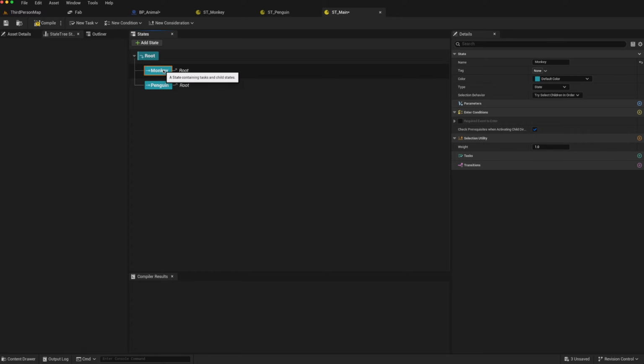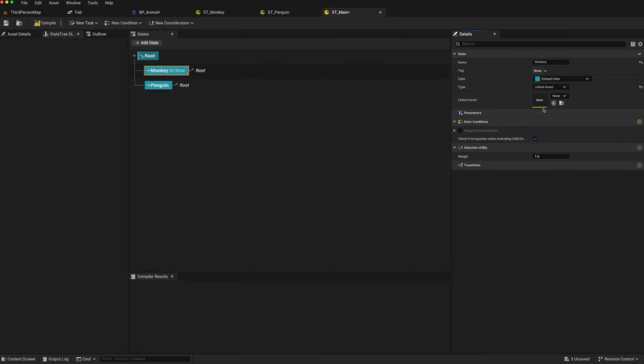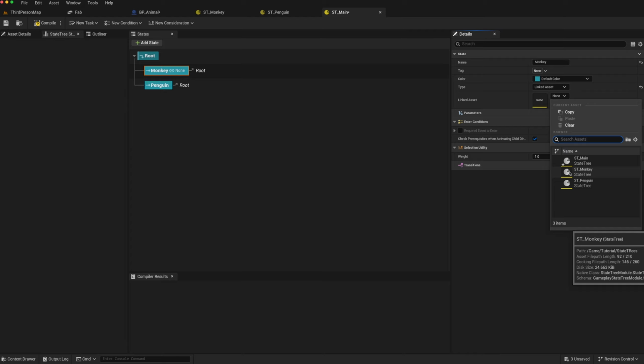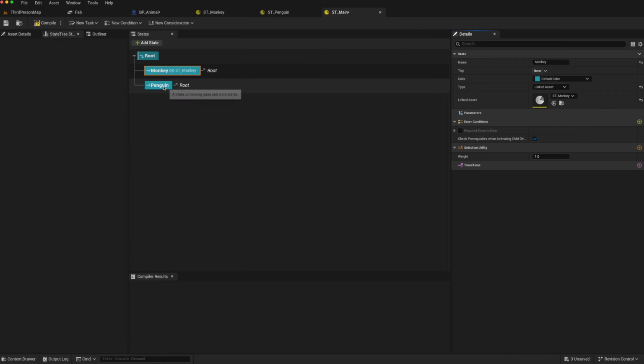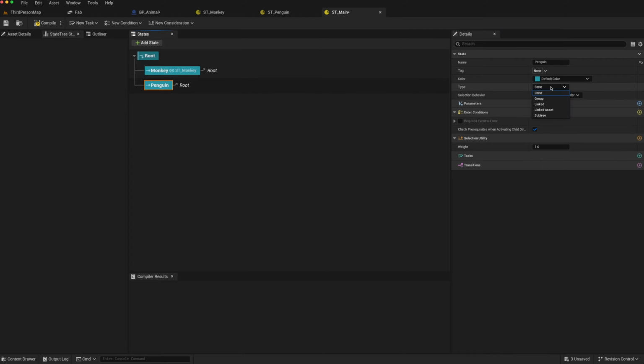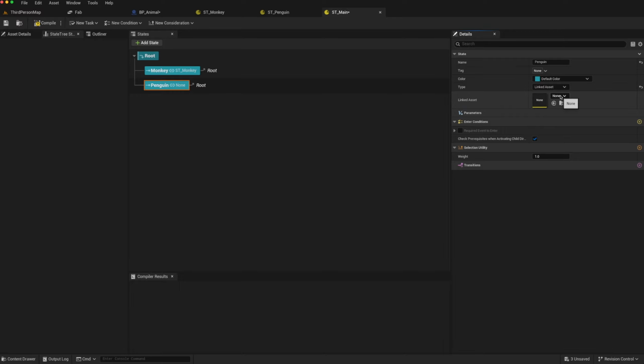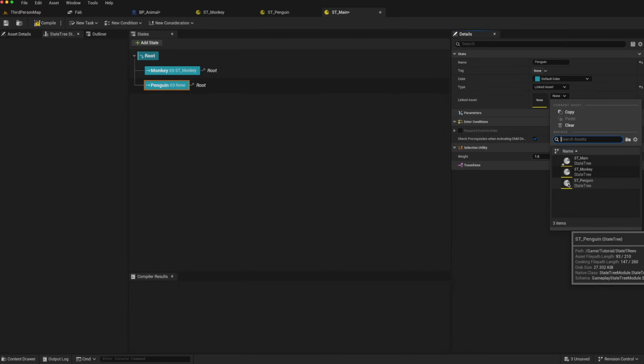Then on the monkey, we can set this as, instead of being a state, we can choose a linked asset. And in the linked asset, we can choose state tree monkey. In the penguin, we can change the type to a linked asset and change that to state tree penguin.